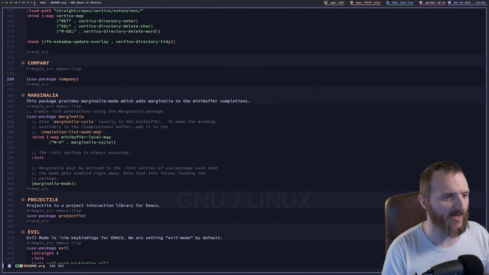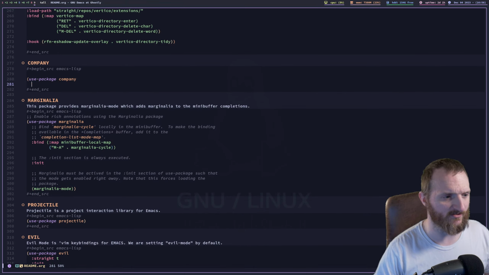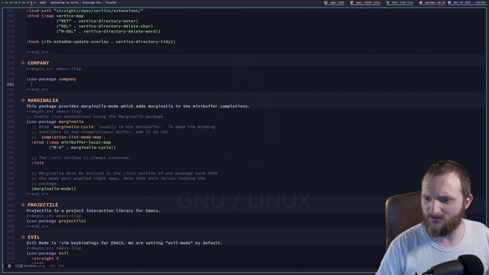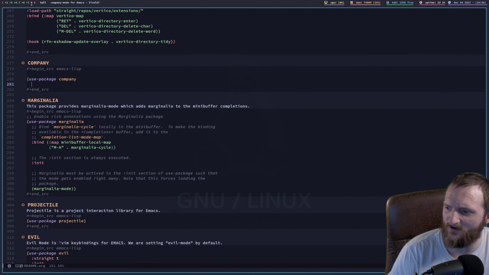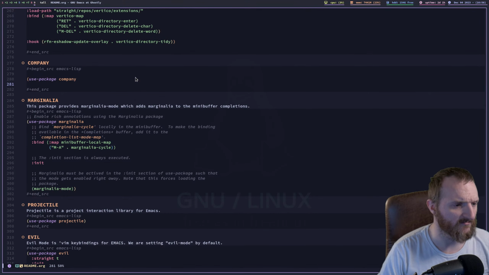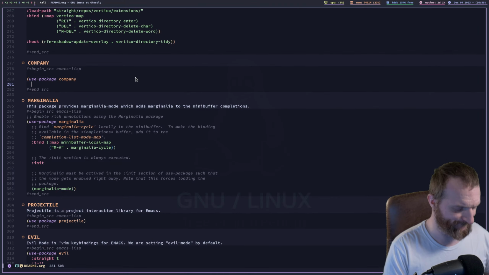Company. Okay, and then we need to, once installed, enable company mode with Emacs company mode. To use company mode in all buffers, add the following line. Okay.